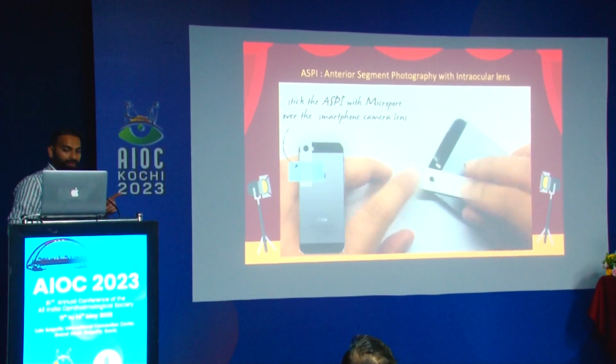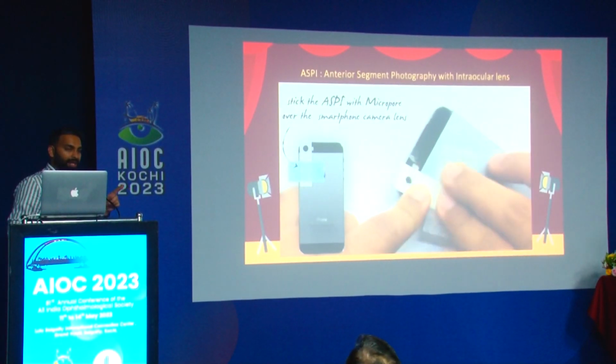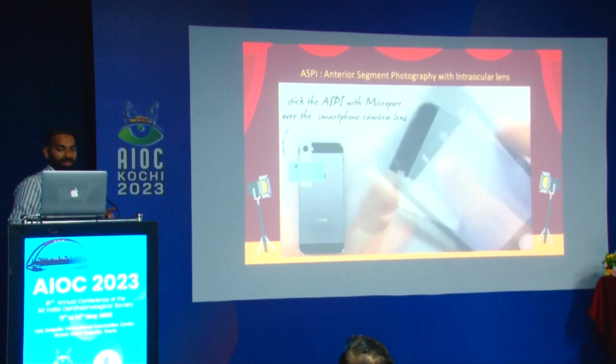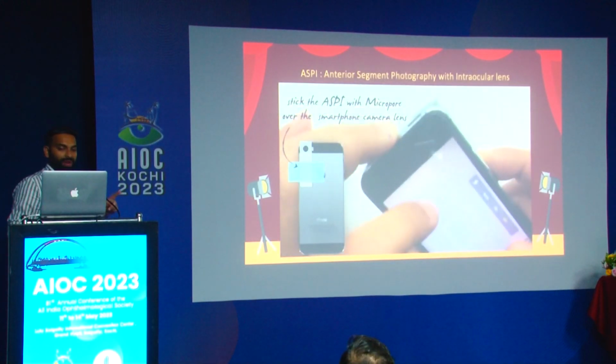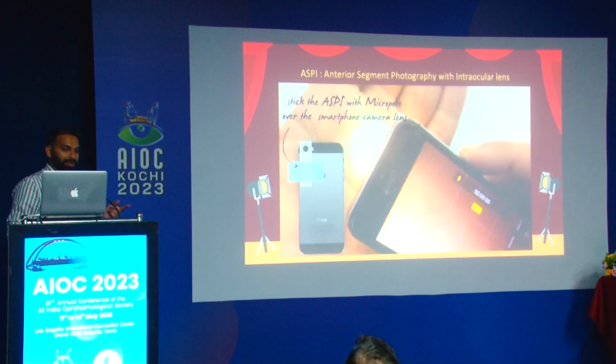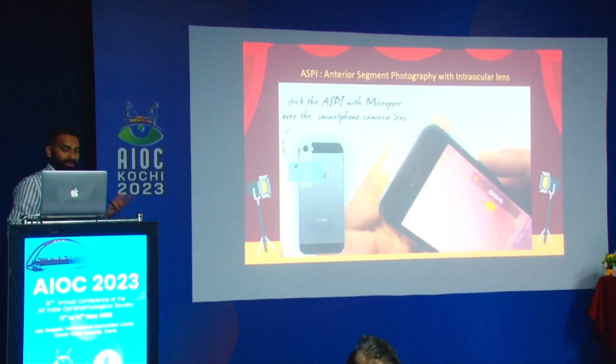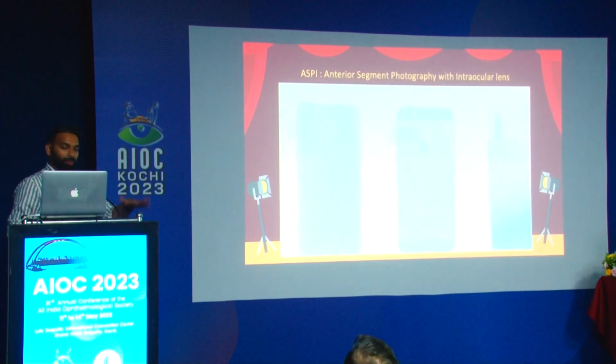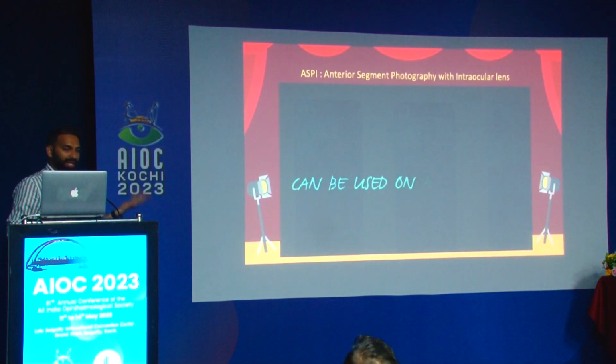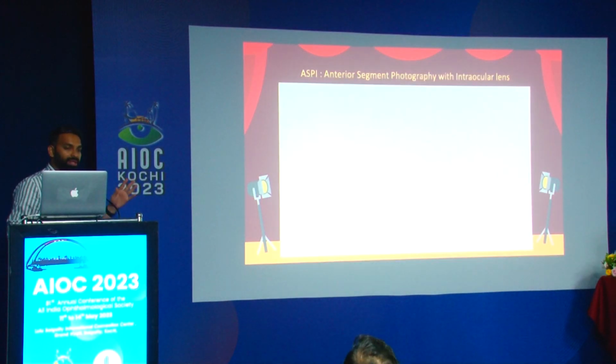So what I've used here is either a 6, 8 or a 10 diopter lens, and with the flashlight on we take the image. We take a video, and then from the video we take the image. This can be done with any phone, preferably a phone which has the side camera, the camera which is in the corner, because the problem in gonio imaging is that your nose comes and hits, so that is a big problem.